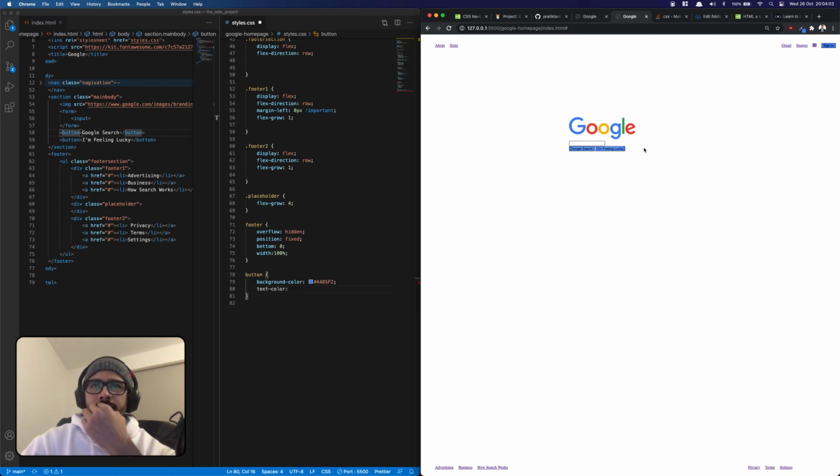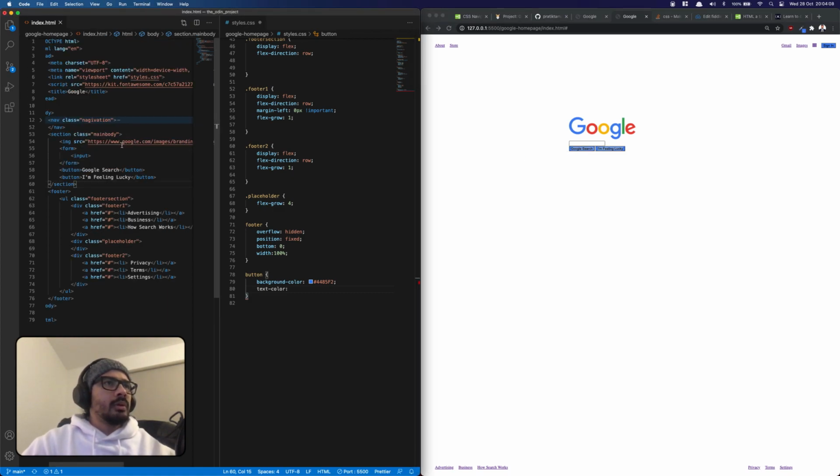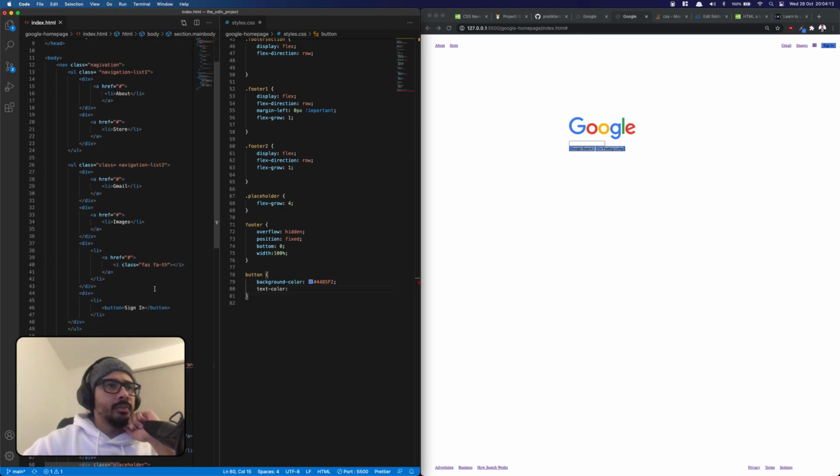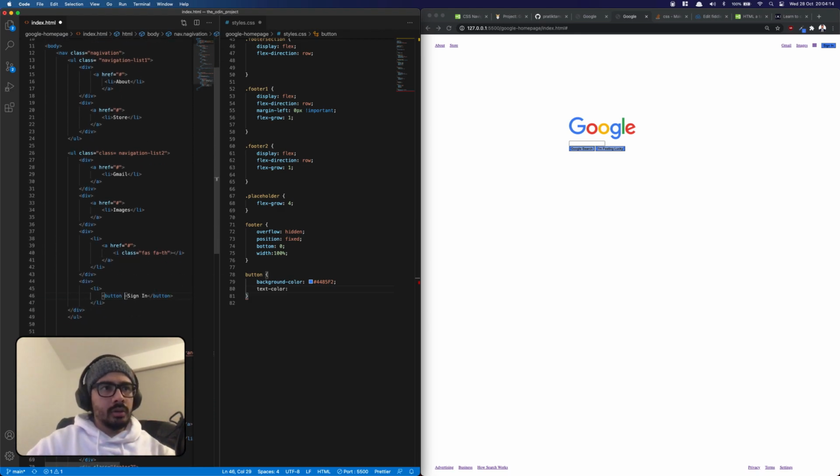Oh, I can't use a button selector because there are more buttons on the page. So I'm going to need to give this button a specific ID and track it that way. Okay. Oh, sign in. Yeah, let's do that.